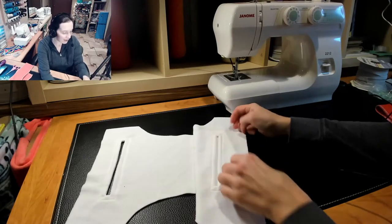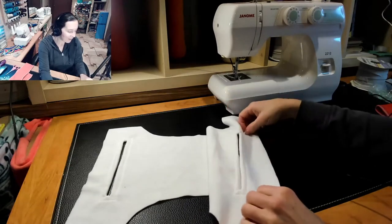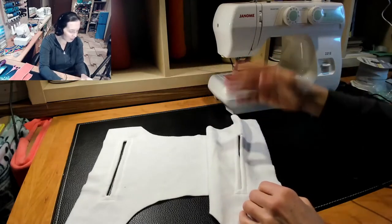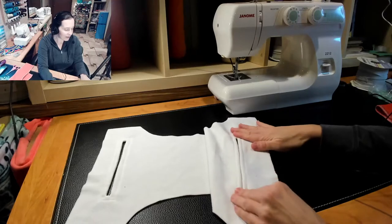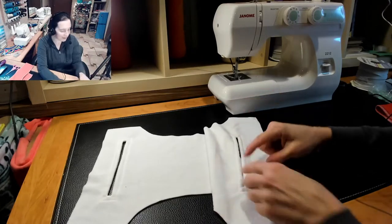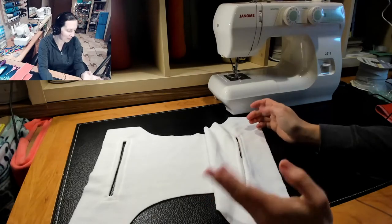I actually like this style a lot just by itself as a pocket diaper because it doesn't have the extra flap, it doesn't have the extra material, and you just sew all the way around the outside, turn through the hole. It's pretty clean. It's a nice clean pocket, looks nice, it's very finished. It doesn't really have anything extra, there's no extra fabric cutting besides this little strip. And it takes a little bit of time, but I think it really makes a nice product.